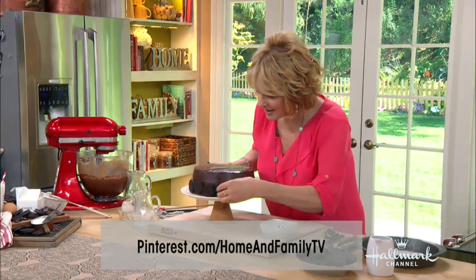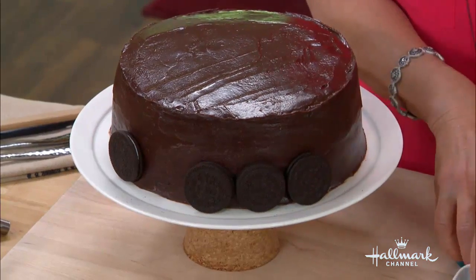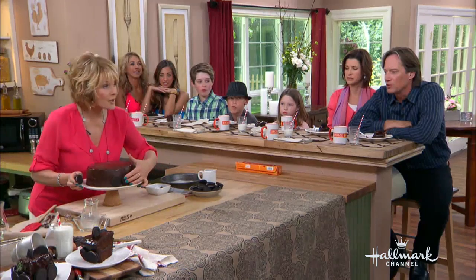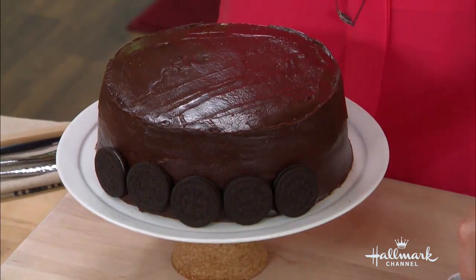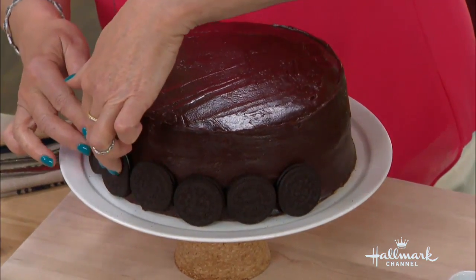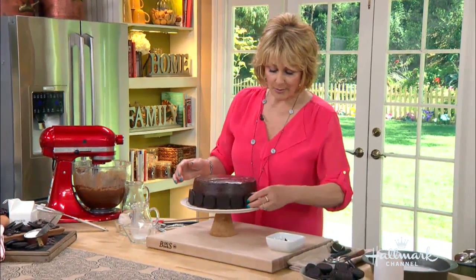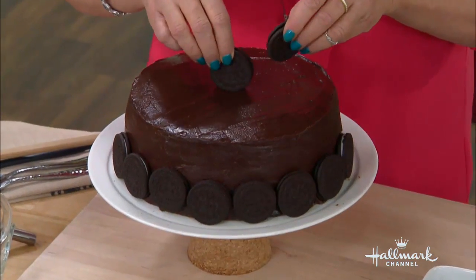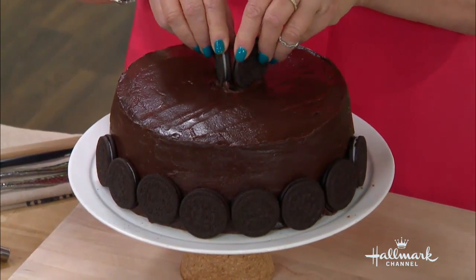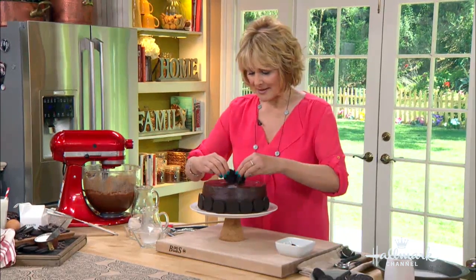So what we're going to do is stick this on like this. You use it as a glue — you put it on right away normally. What you want to do is when the cake comes out of the oven, please make sure that you cool the cake completely, because when you put the ganache on it — which is this frosting here — it'll melt and go all over the place. So you want to make sure your cake is completely cooled. I just like saying ganache. Ganache! Then you do this all the way around, and I stick Oreos on — you can make a face up there if you wanted. Always got a whipped cream face.